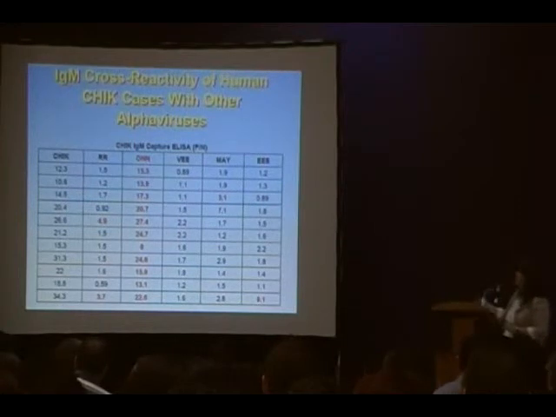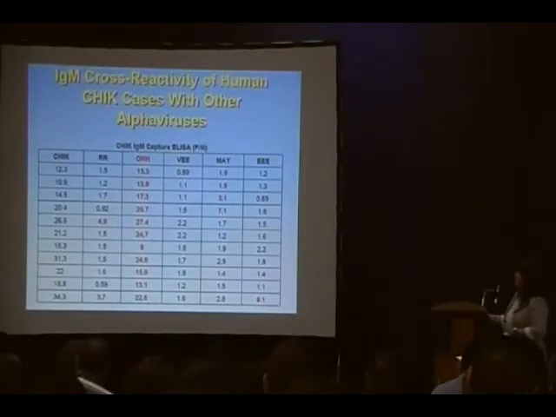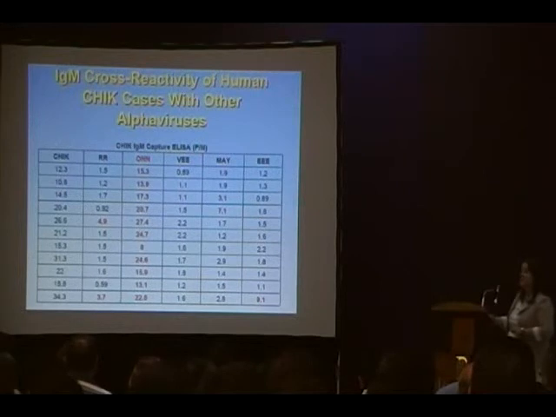In fact, we did some comparisons where these are all chikungunya positives. Anything above a 3 is positive. And the other viruses here in the Americas, Venezuelan, Mayaro, and Eastern, you can see that they're mostly negative. Now there's a couple of Mayaro cases that come up positive, and one Eastern that comes up positive. But for the most part, it's a very, very specific test, so that will be very helpful.